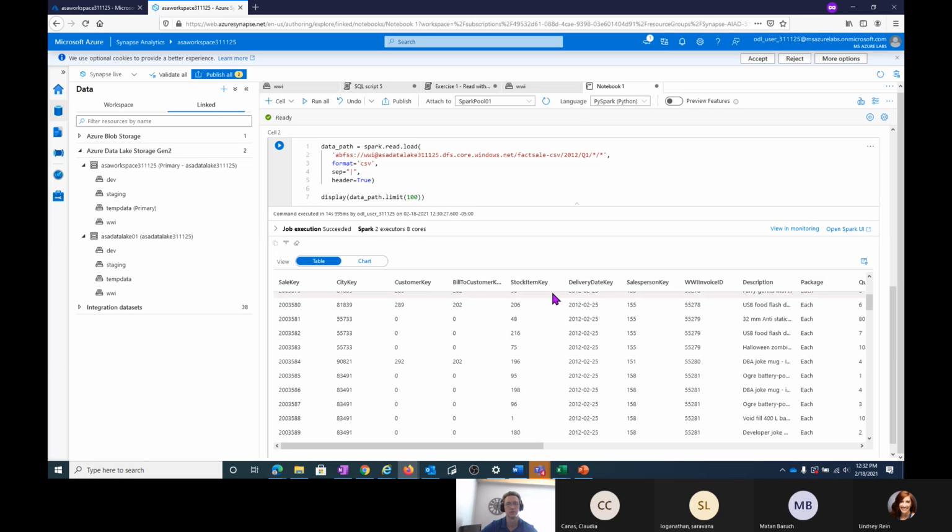Quick pause for questions. If anyone had questions on how you can explore data lake files, either through SQL pool or the Spark clusters in Synapse Studio, Parquet files, CSV files.